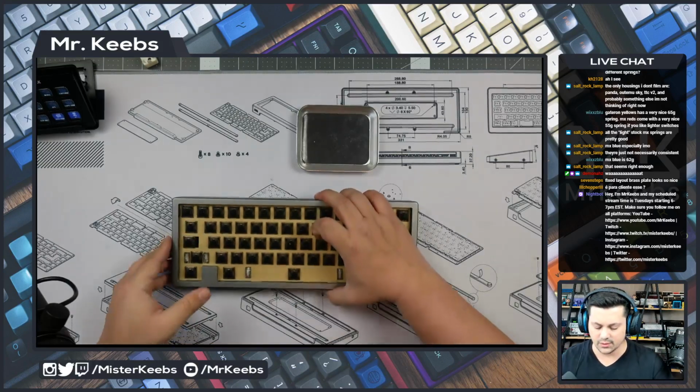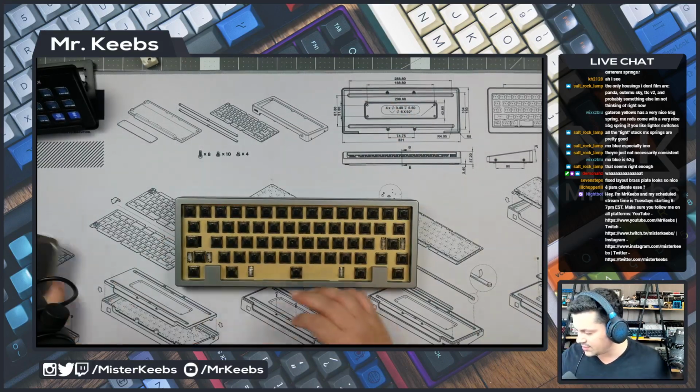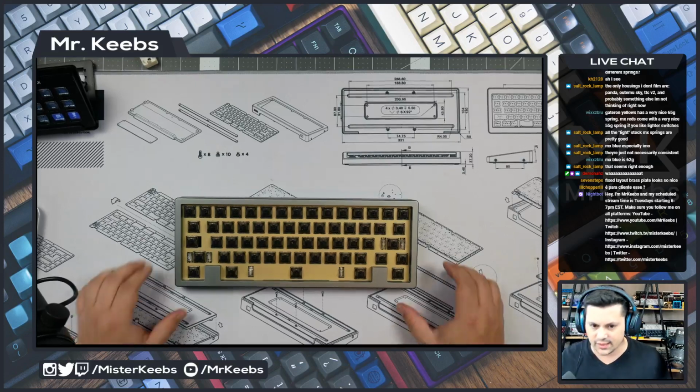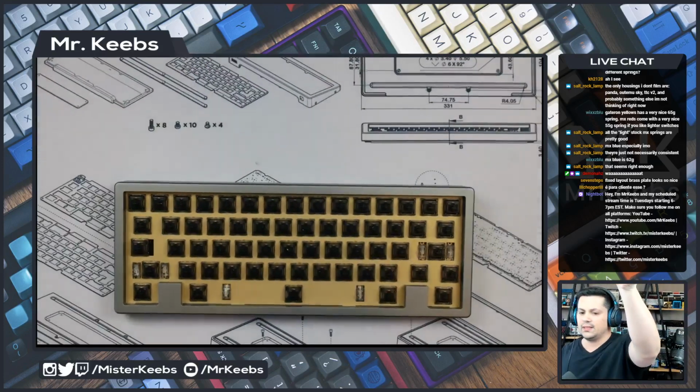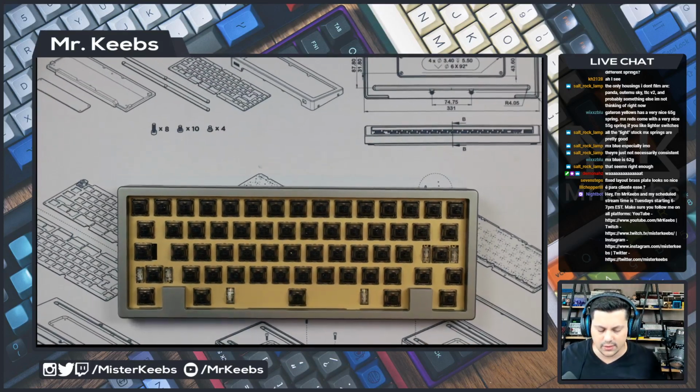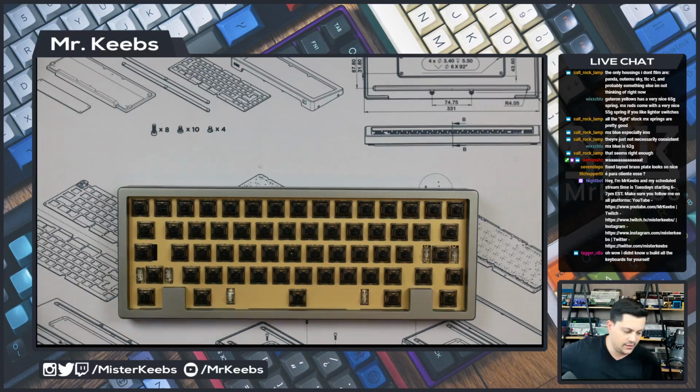So now comes the question, which keycaps should we use here? Can you guys from chat let me know what you think would look nice here? I'm gonna go to my drawer and see a few that I have ready to use.